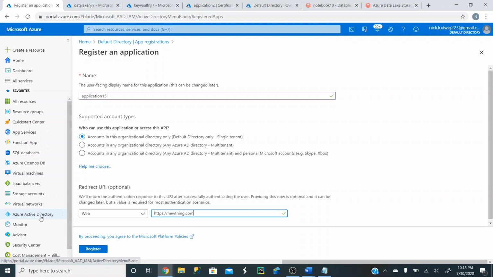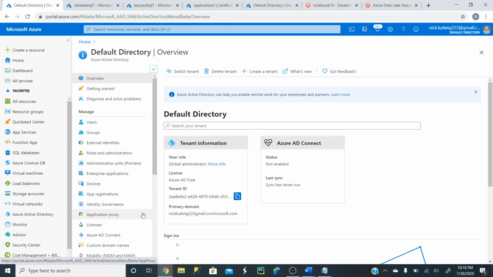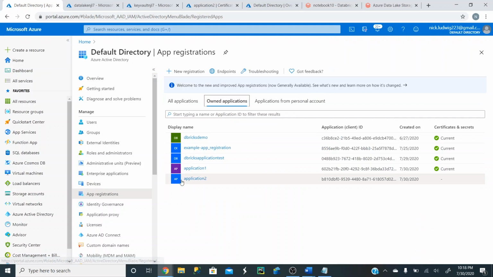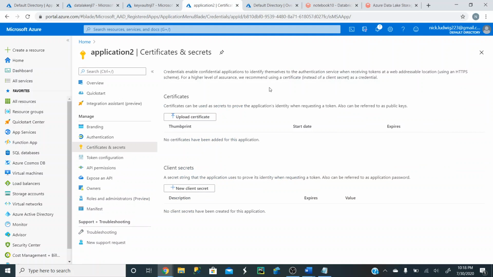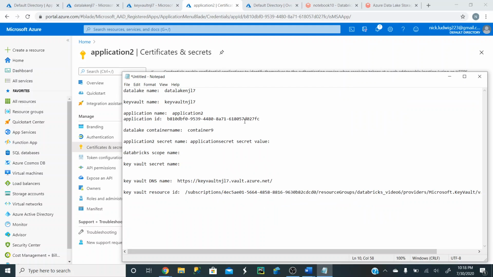Now, to get to your application, you're going to go to App Registrations here back in your Azure directory. So click on this, and you're going to click on whatever name you just created, right? I have the application 2, so I have that right up here. Okay, and a couple quick things. Once you create your Azure Active Directory application, it's going to give you in the middle here an application ID and a directory ID. You want to save those in some kind of notepad.